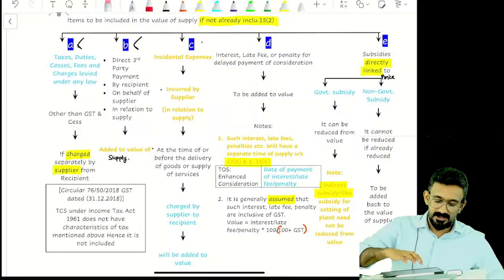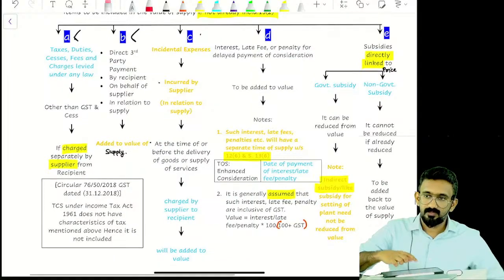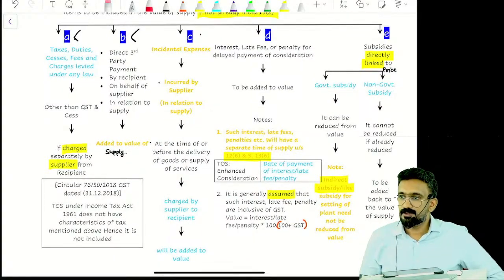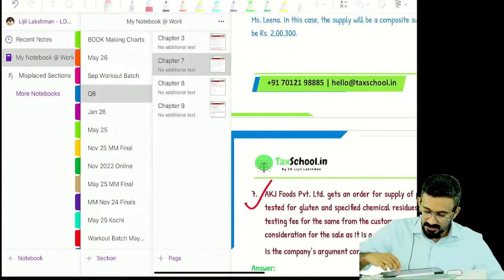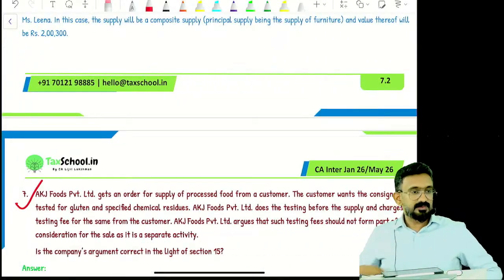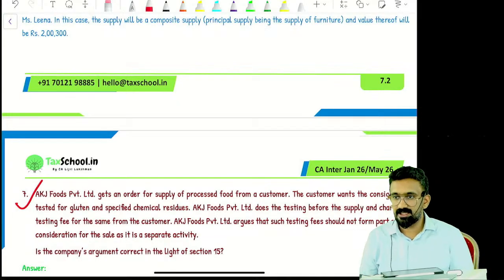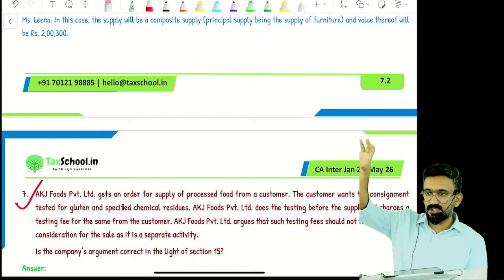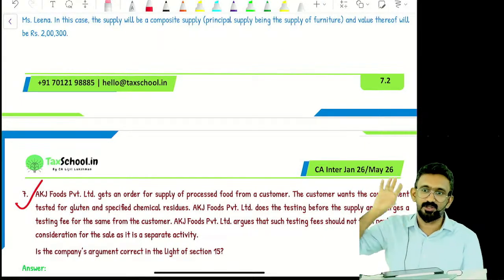Write the second part. The first part is over, right? Let's go back to the question. What do we have to write from the given question? I will dictate it for you. Just get clarity. The first paragraph is the provision. The second paragraph is the comment, making a comment, and then the conclusion.